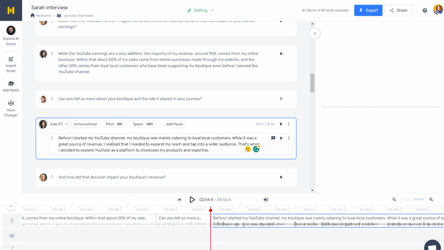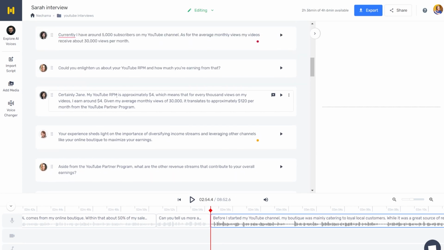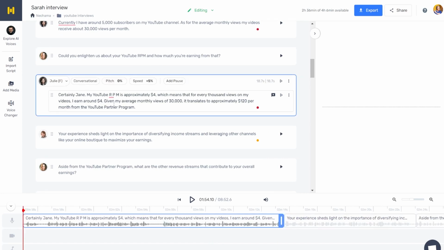If I have, let's say, an example here with Jane, you see she says RPM. This time she said it right, but I had a time when Bob had also, I think, RPM or whatever, like an SEO, and it read it as CO and not SEO. So I just separated the letters like that, okay? So you can find ways to create the pronunciation how you want it, but most of the time it is what it is, and you need to just live with some small mistakes.